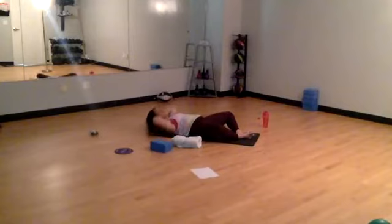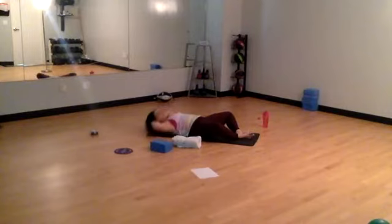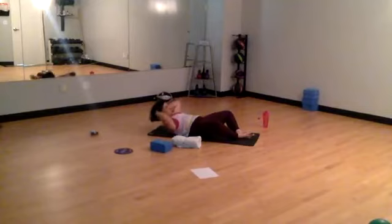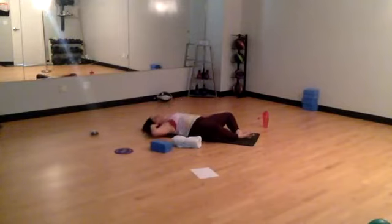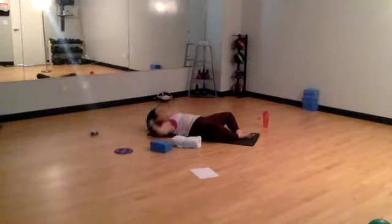We're going to go 2 counts right here. It's 1, hold, down, for 2. Up, hold, down, 2. Up, hold, down, 2. You got this. Up, hold, down, 2. Last time. Up, hold, down, release.